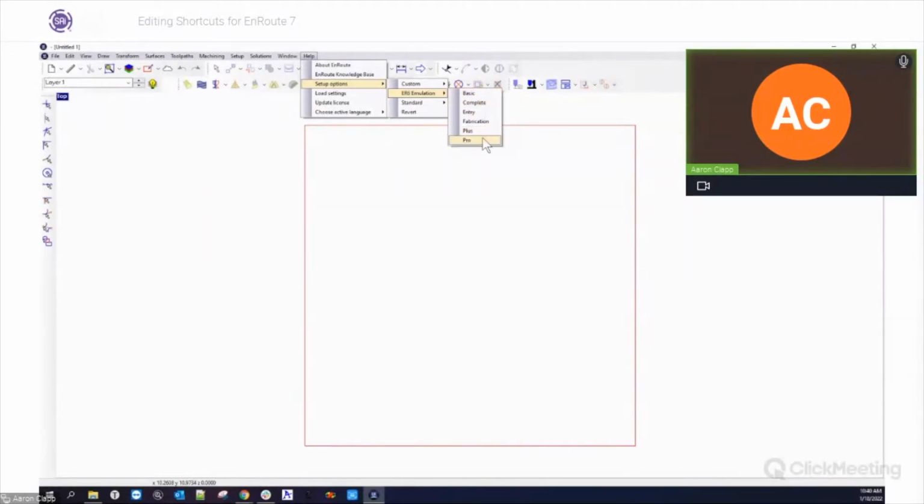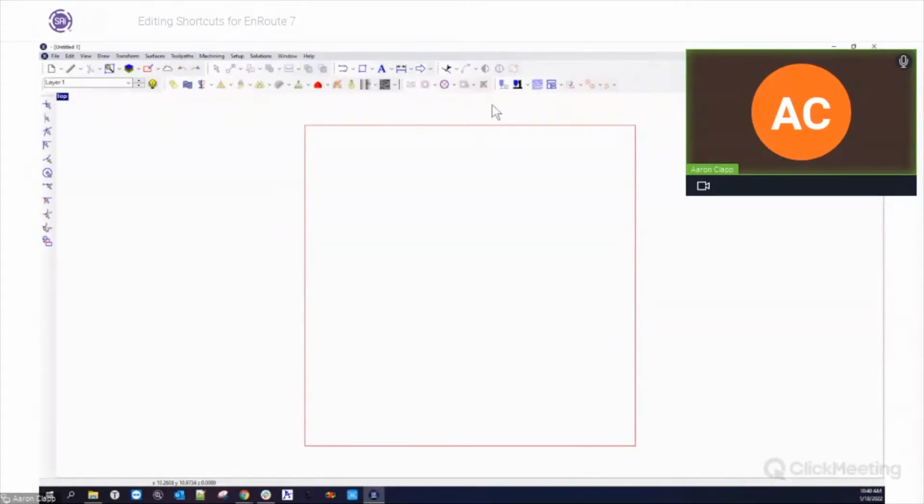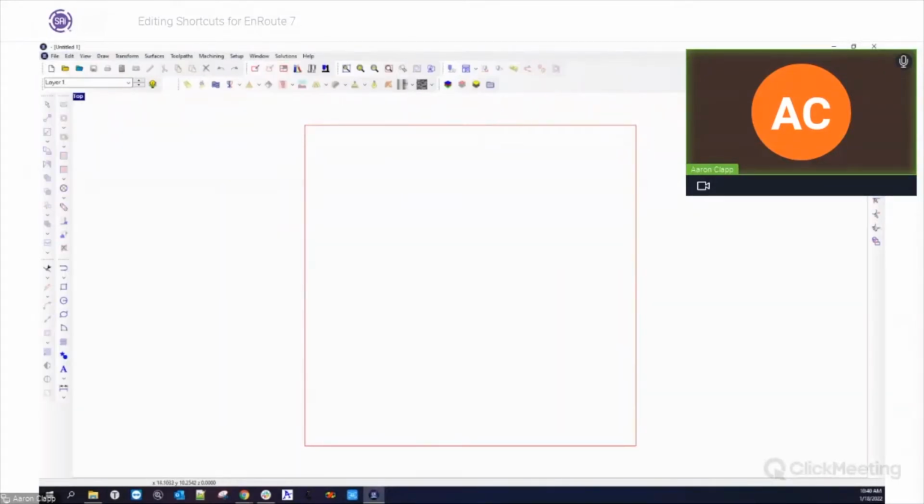Complete and pro are going to be very similar. The only difference is pro, I don't think, has the 3D tools, but the complete does. You can click on those and they'll change your layout. Now it looks just like it did in EnRoute 6, and that's a great option to have if you're familiar with EnRoute 6.